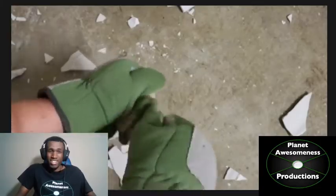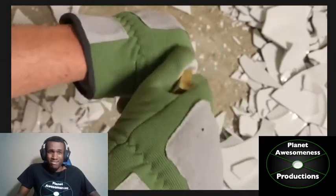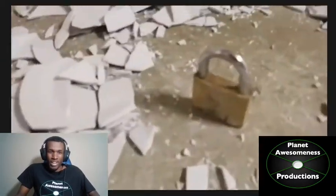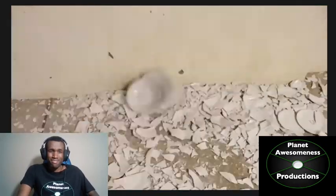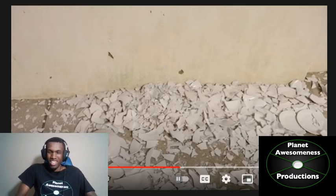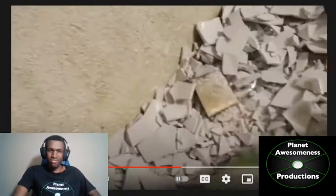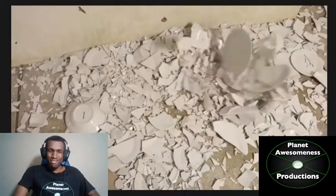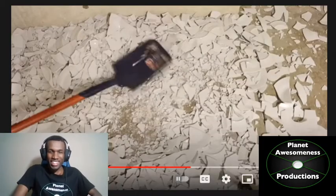Plate? More plates? How many more plates is he gonna throw? So many broken plates! They've all been shattered to itty bitty pieces. Well, that plate is still good. And that plate's still good. But for those other plates, they're just gone. Completely shattered. And the more plates! How many more plates are you going to add?